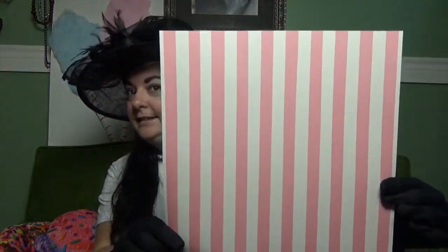And then the next one is from Pink Paislee, I don't know how to say that. It's watermelons, really cute, like summer. And then this one I had to get, it's from the same brand. It's like this pink striped with the creams. So I had to pick up these. I thought they were great. I mean, probably not the best buy in the world because it's $1.25 per sheet, but it's good quality, it's thick paper. And they had lots of other designs, but these are the ones I picked up.